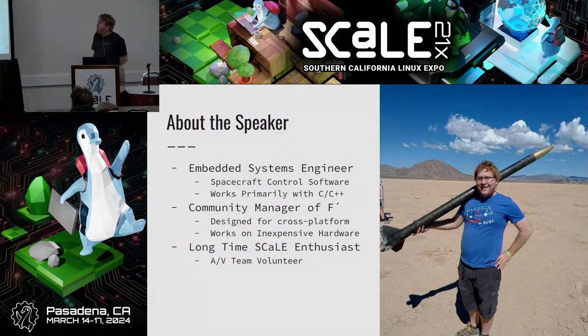As I said, I'm an embedded systems engineer. I do spacecraft control software. I work primarily in C++ with a little bit of C, and that's the foundation of this talk. I took the C++ cross-compiling stuff out and threw it away so that we could focus on C. The concepts I want to explain in this talk today really don't matter if you're doing C or C++, and C++ is an extra level of confusion that we don't need to get at the what-is-going-on features. I'm also the community manager of the F-Prime software framework. It's a framework for building embedded systems, and it's designed to be cross-platform. That is the software I was working with when I encountered all of these issues. And it works on inexpensive hardware.